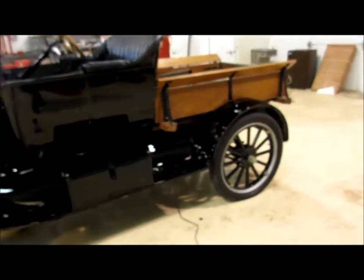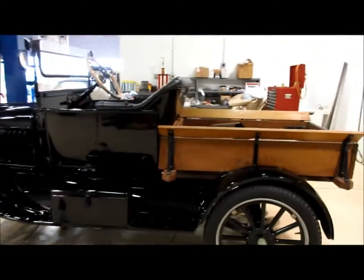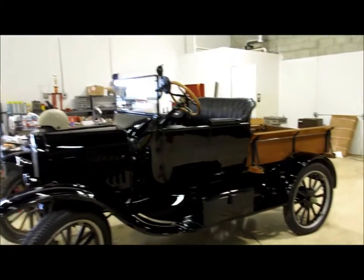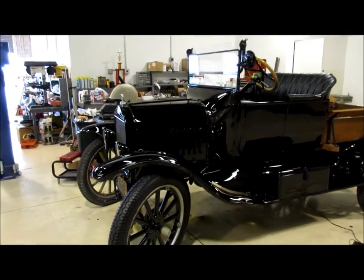It's weird — I feel like I'm one with the car. When I'm working on a car it's like I'm a part of it or it's a part of me, and I try to give it all I've got. I'm a real car guy at heart. I love the soul these things have. They're so simple by today's standards but they were so complex by the standards of 1921. This thing is beautiful — it's a piece of art.